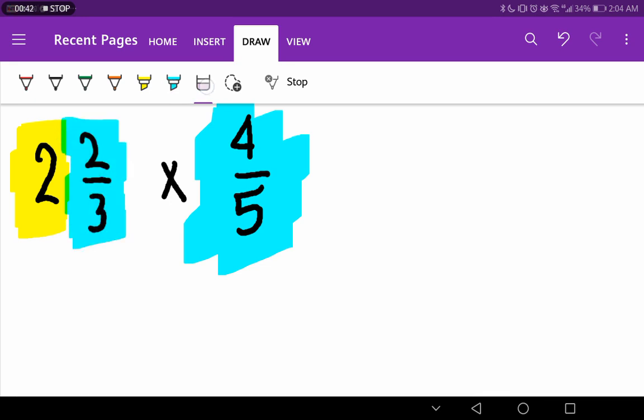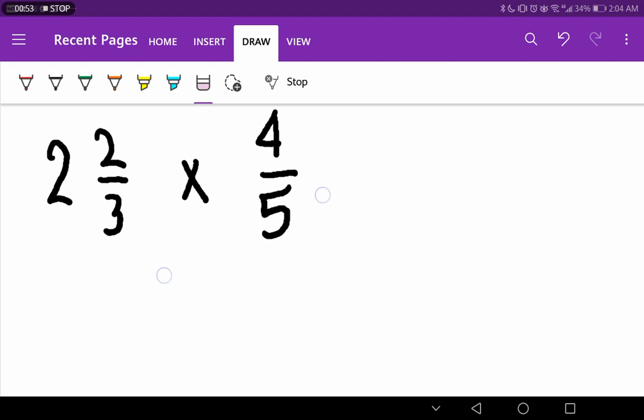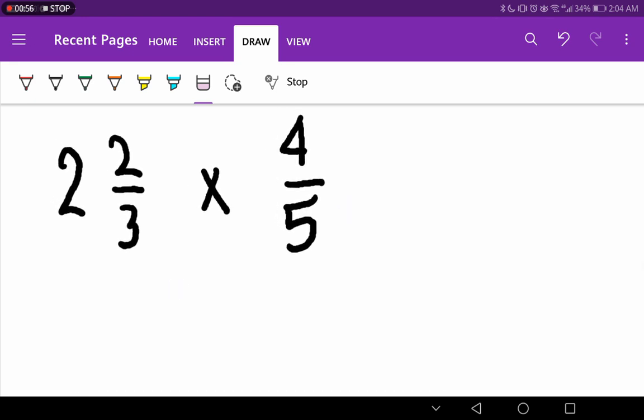Actually, you cannot multiply directly here. You have to do something, which is the first way we have to learn. The first way, you have to know there is a relation between a mixed number and the improper fraction, and you can convert it to an improper fraction. How come? See, we have to draw this sign here, the multiplication and plus.